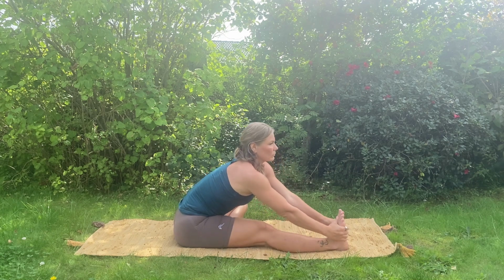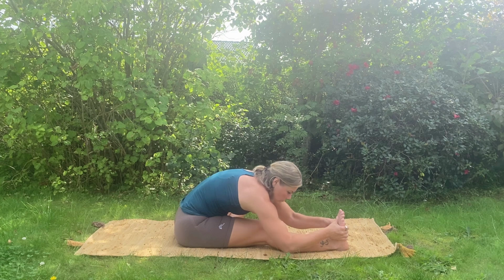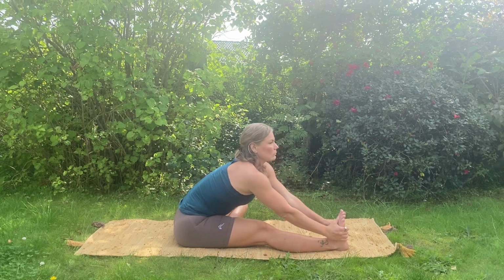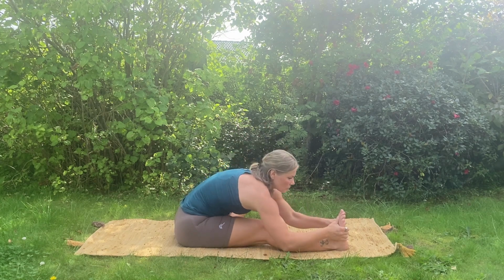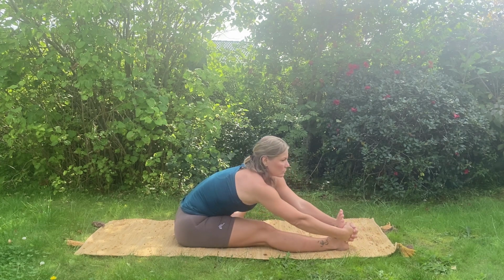If it feels good to move a little more dynamically, move with the breath. Movements might be a little bigger. Inhale, lifting up, lengthening the spine, creating more space, more length. And then exhale, folding belly, chest to the thigh.